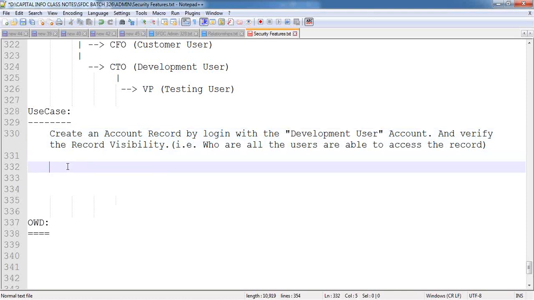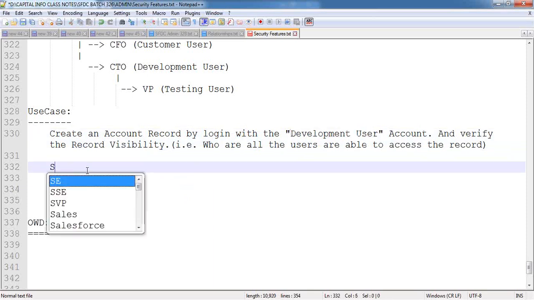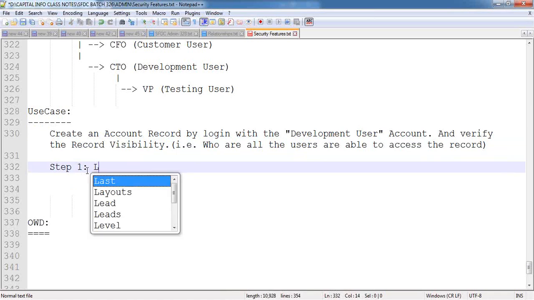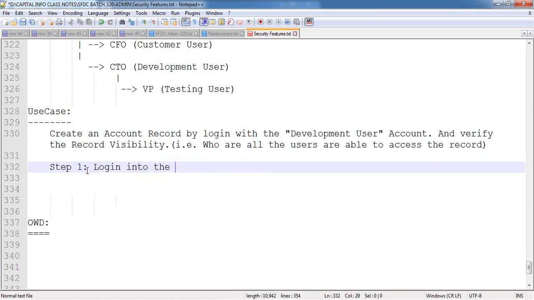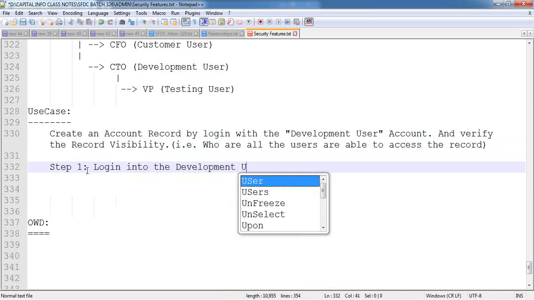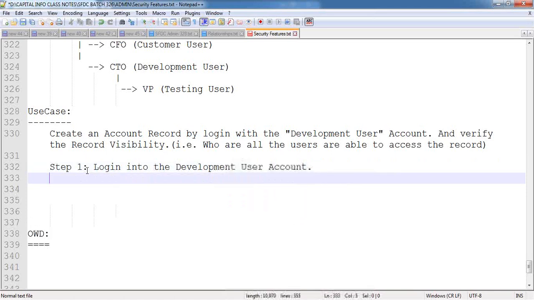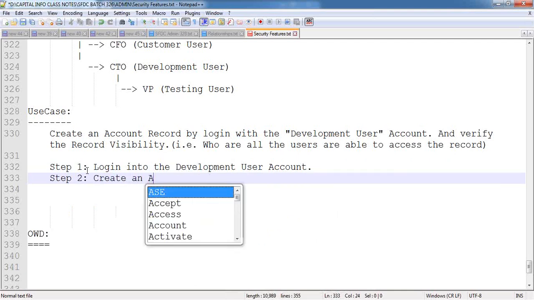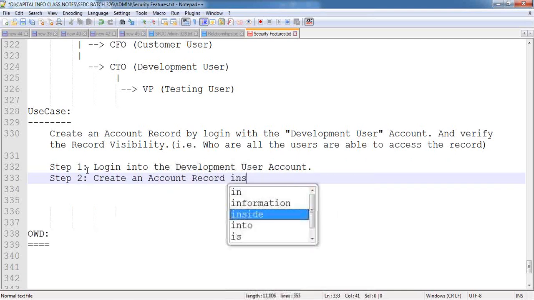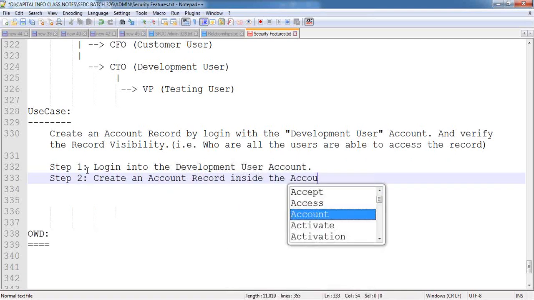Now let's see here. I would like to log in to the development user account here. Let me implement that step by step. As step 1, log in to the development user account. As step 2, create an account record inside the account object.